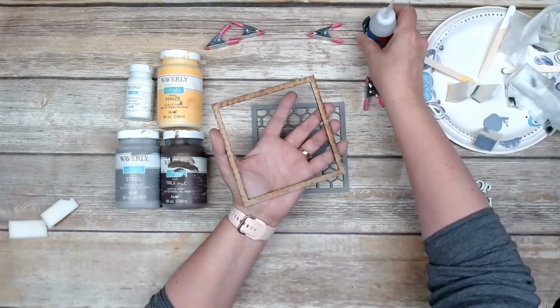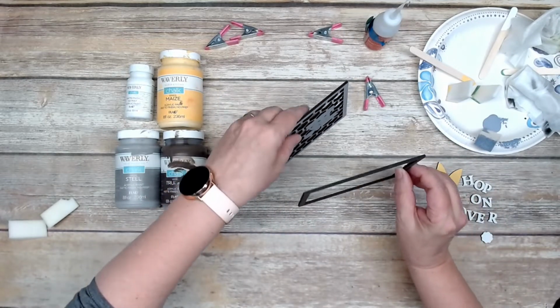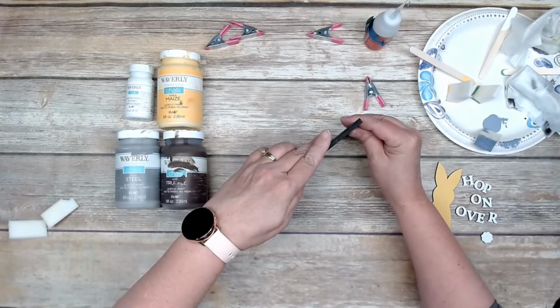And once I have all the glue on, I like to stand up the backer, and I like to stand up the frame, and I like to line up the bottom and get the sides somewhat lined up.